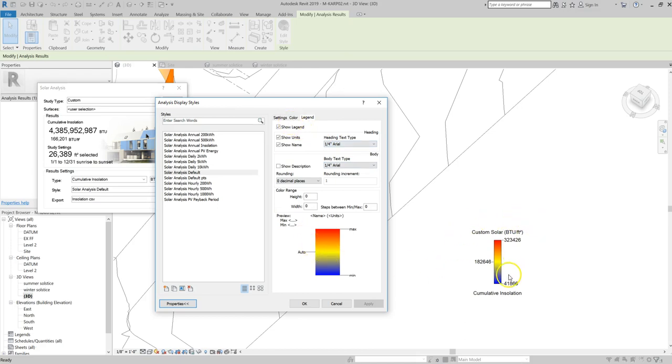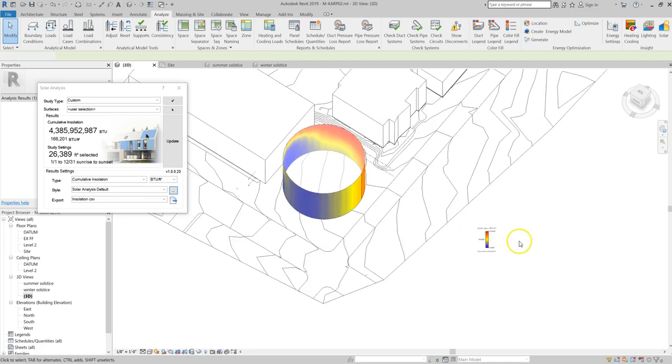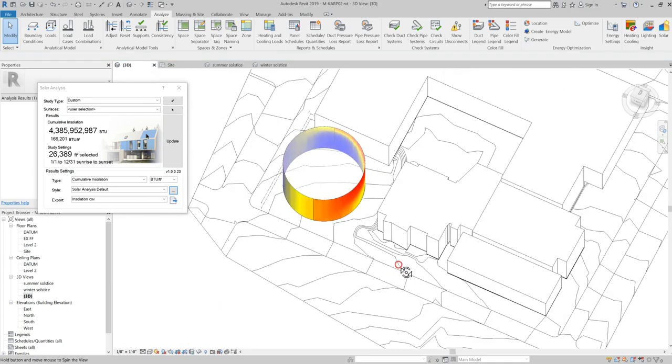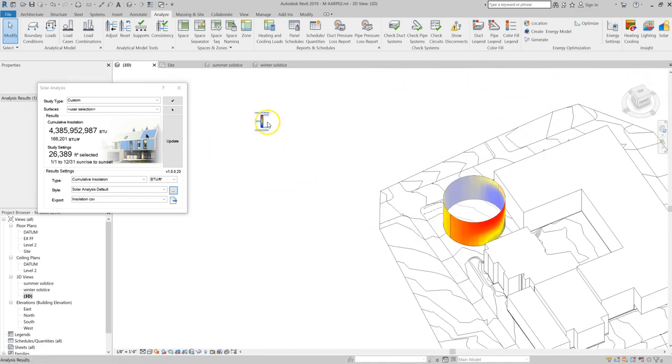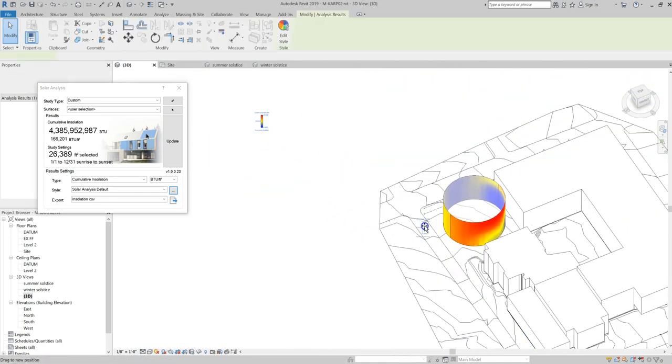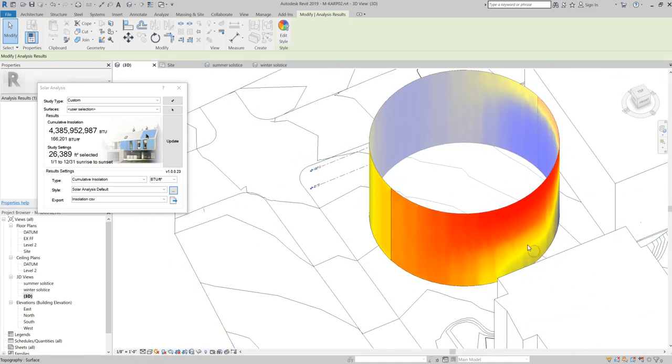A lot of times, I just zoom in and clip out this legend and then Photoshop it onto the view that we want, just so I have a little more control over where it is at all times. But you can move it around. So if I'm rotating around, see it ran off. But if you zoom out, select it, you can pull it right in and save your image.